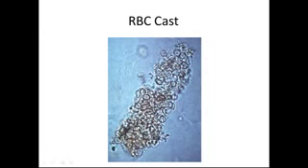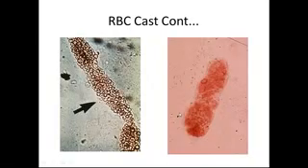So here's an example of a red blood cell cast. You can see a little bit of reddish tinge in color, and then all the circular elements, the concaveness of some of the cells within this cast. Here's another picture of a red blood cell cast, and here's another one. This one has a little bit less cellular circular components to it, but you can see the red in color and then a few red blood cells intact.